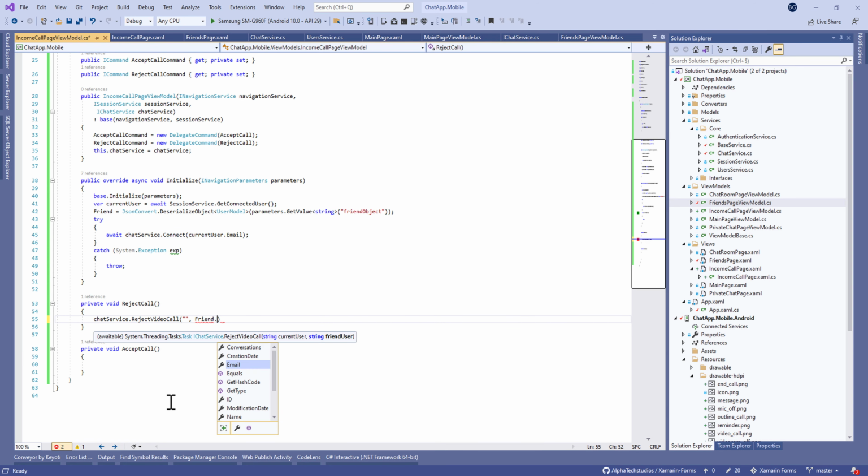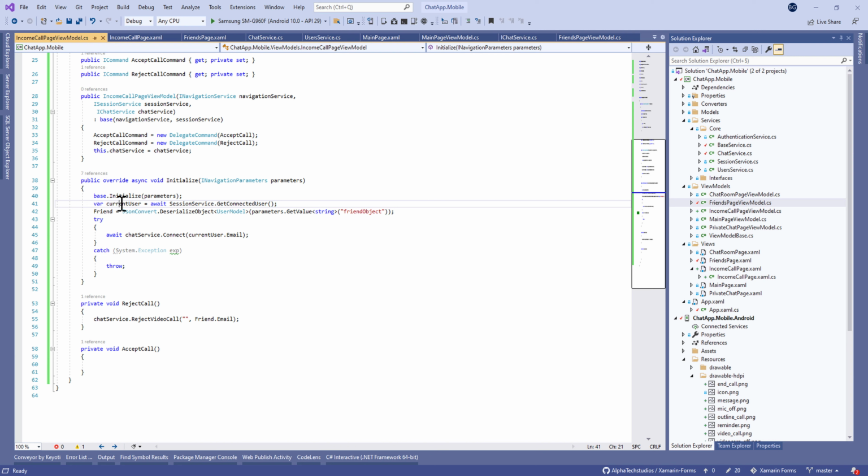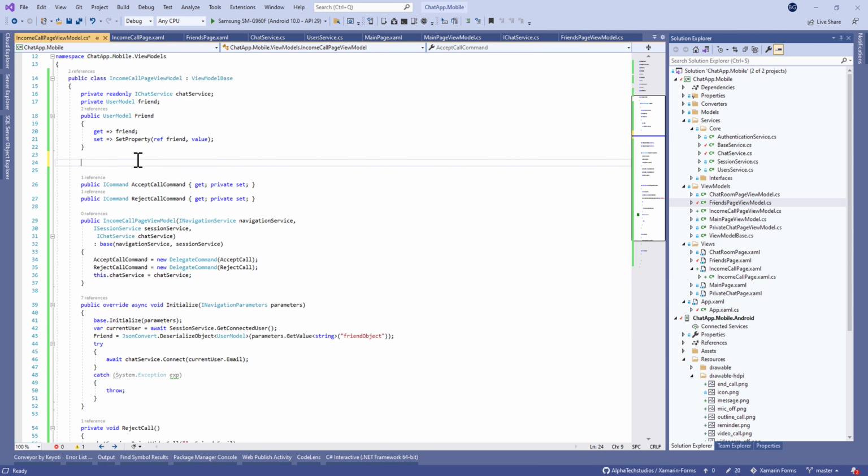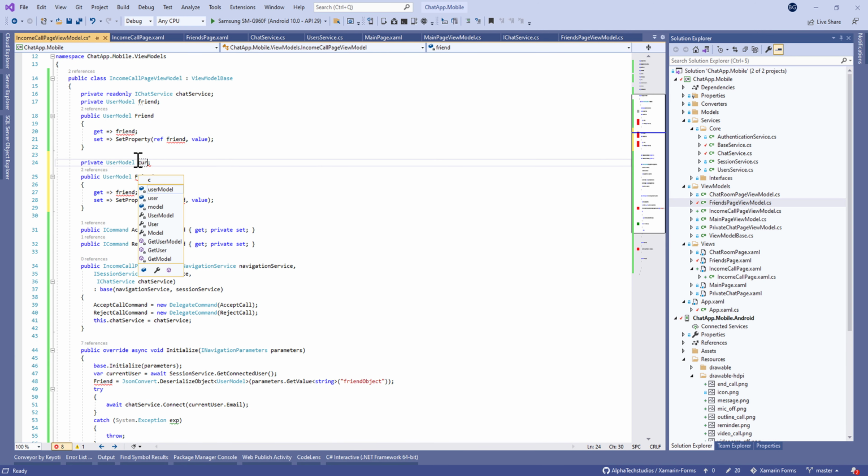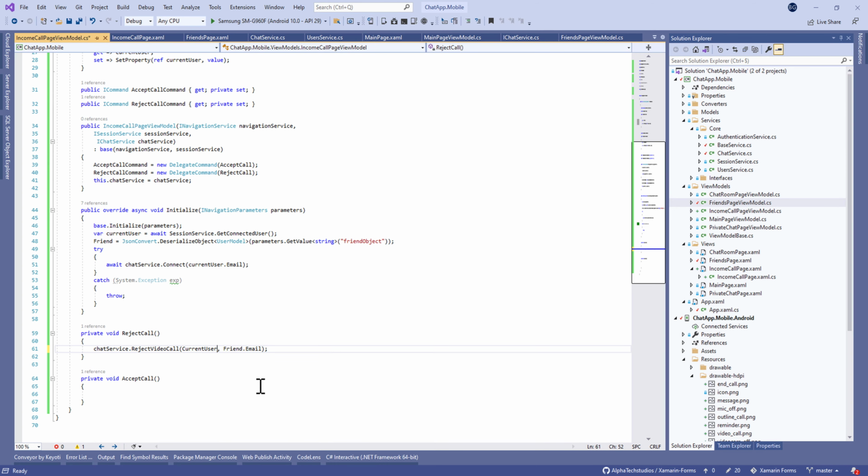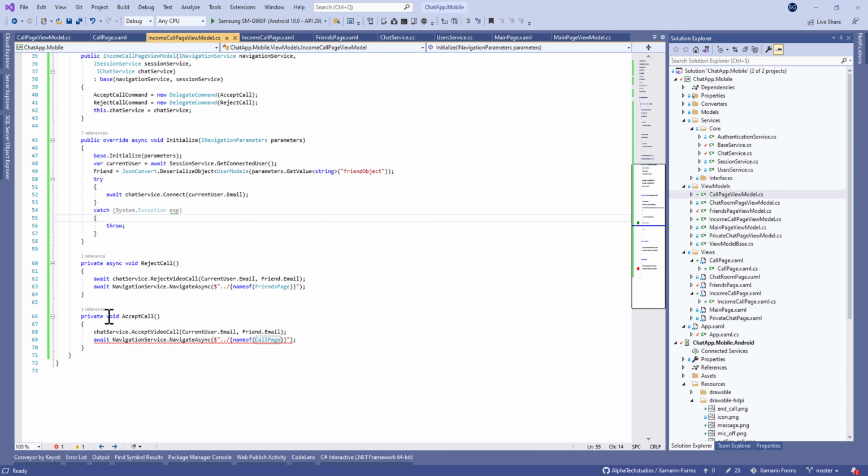Now, in the reject call, we need to call the chat service dot reject call, and in the same way, we need to duplicate the friend property to change it to the current user. And here we need to put the current user dot email and the friend dot email.